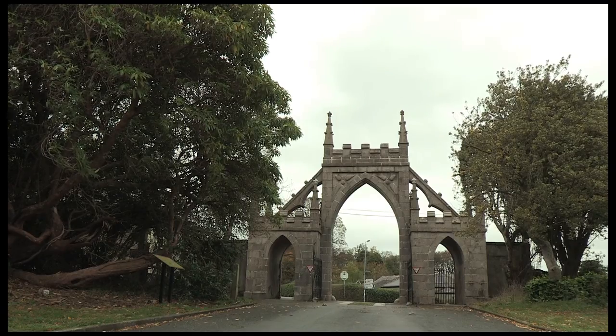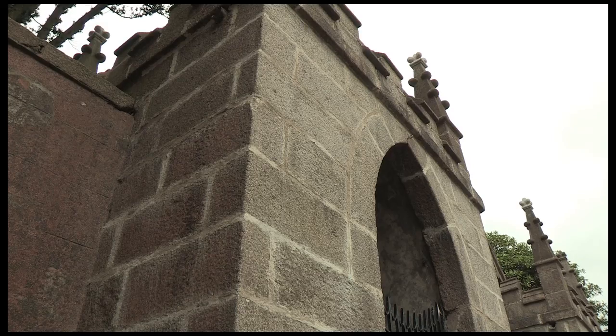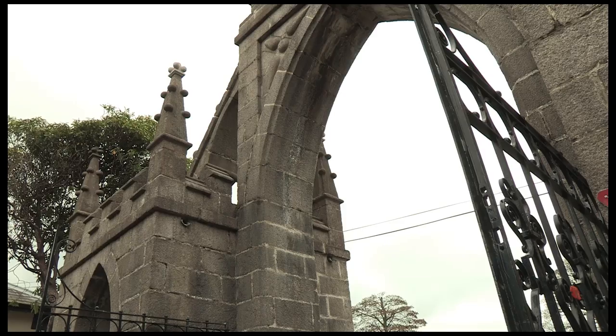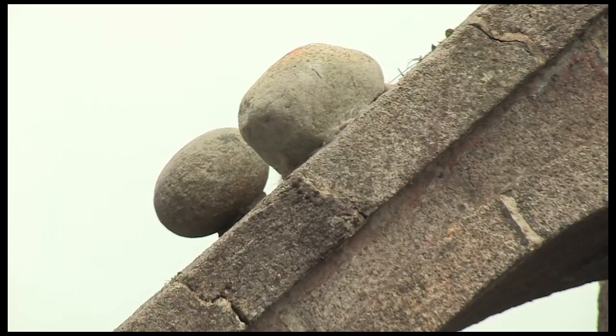The Bryansford Gate is a fairly detailed and robust structure, but had suffered a lot of decay with rainwater coming in through the top. It had also been repointed in the past with a cement strap pointing which was causing damage to the stone underneath, so it was important to get that strap pointing out and to repoint with lime, and to reset the loose stones on the copings. There was also a lot of stone decoration missing — BAP finials had been broken off over the years — so we reintroduced those stone details.